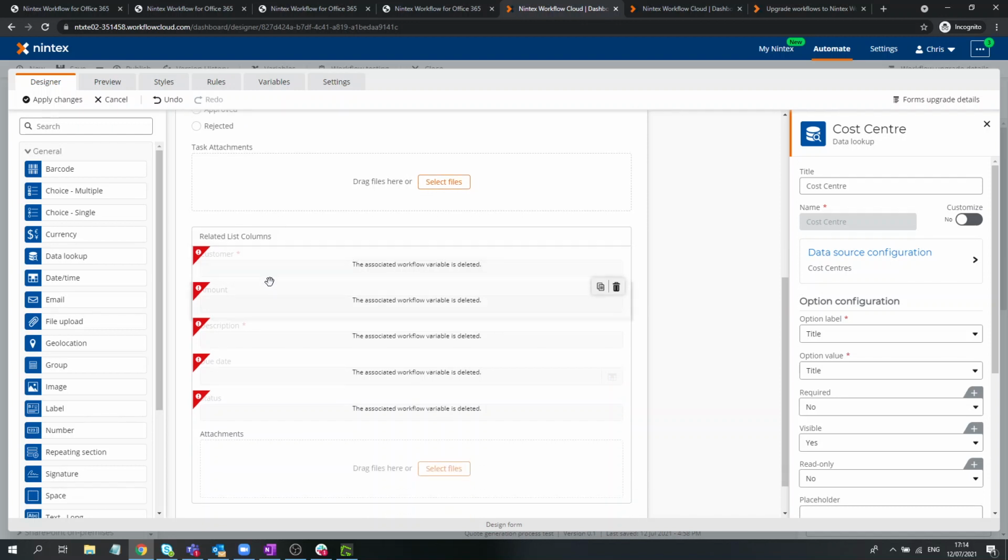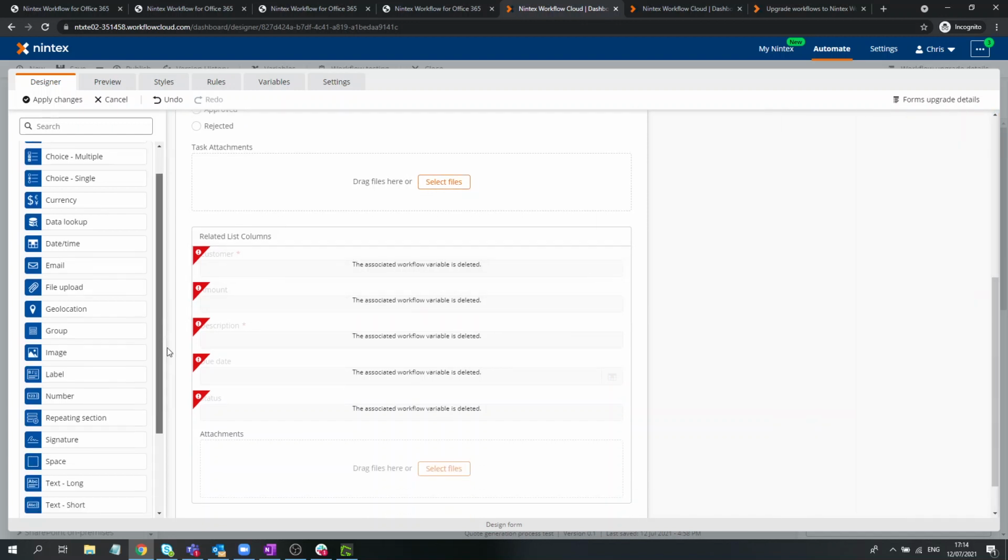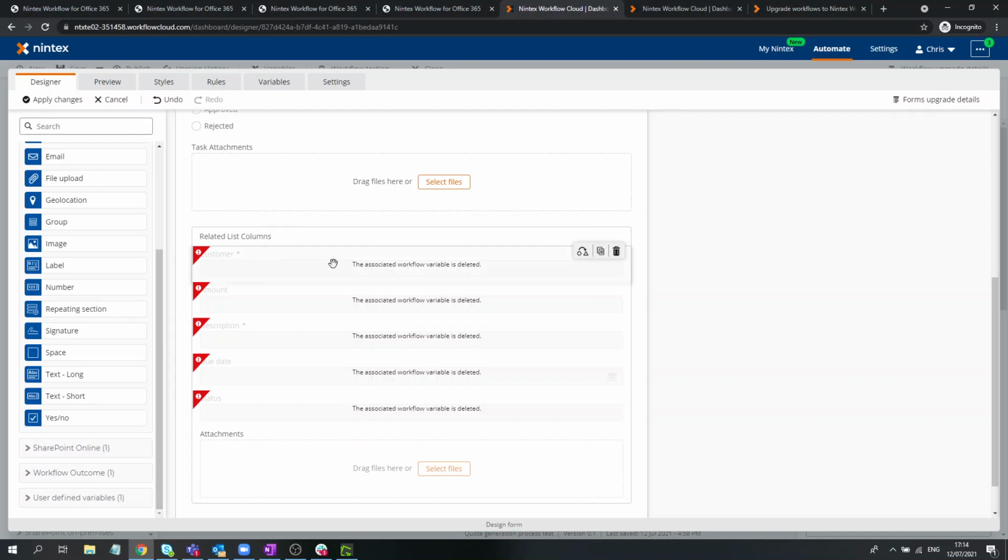Then for the related list columns, what I need to do is go back to my start variables and bring them over as well. So one very important point to note is that we are working off a SharePoint list that has been either changed, so an item has been changed, or a new item is created. The way that we start that type of workflow inside Nintex Workflow Cloud is what we call our component workflow. So some other system is programmatically calling us, or in this case we're looking for an event that's happened in some other system, and once that event is triggered, we start our workflow. We're not starting it with a form as such in this place.